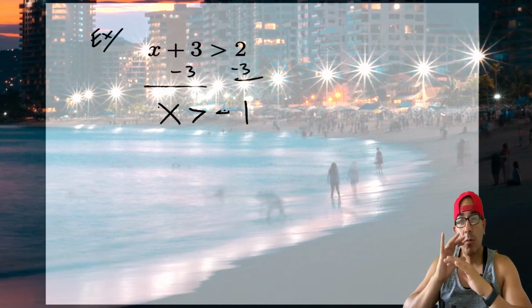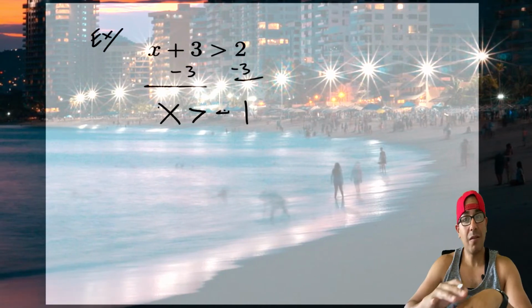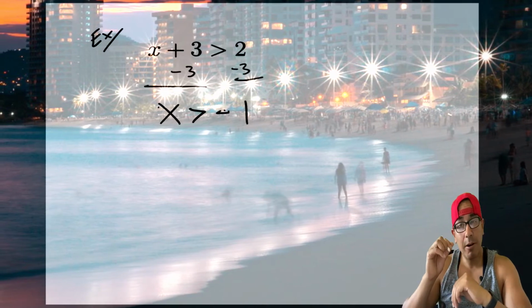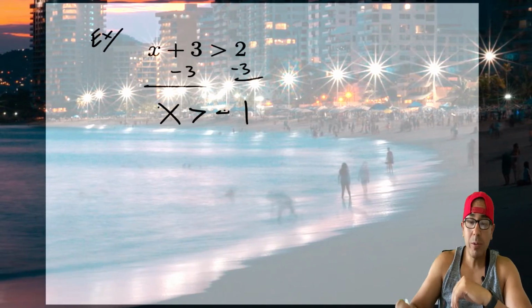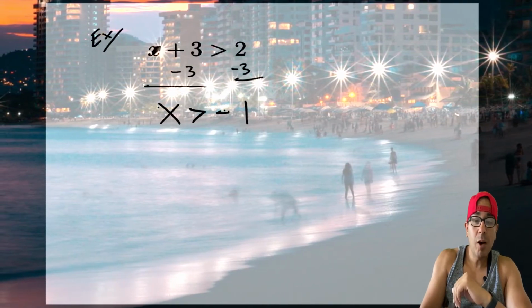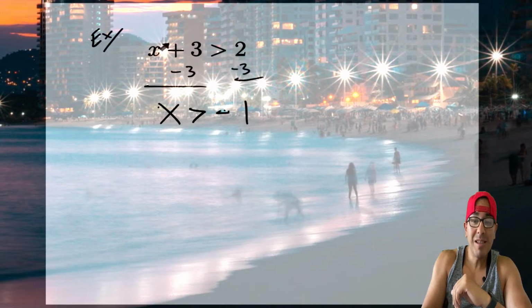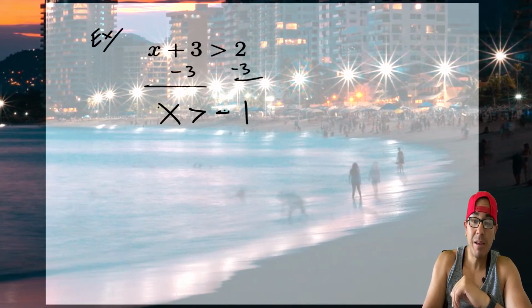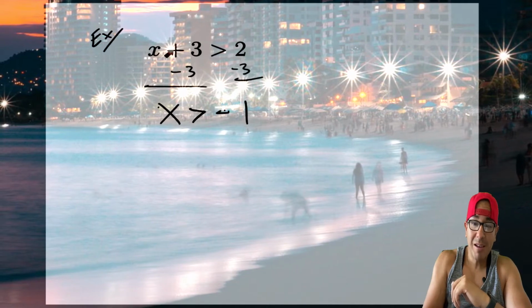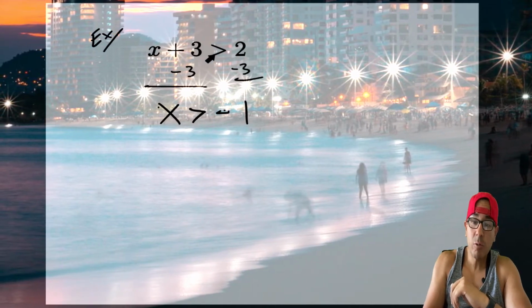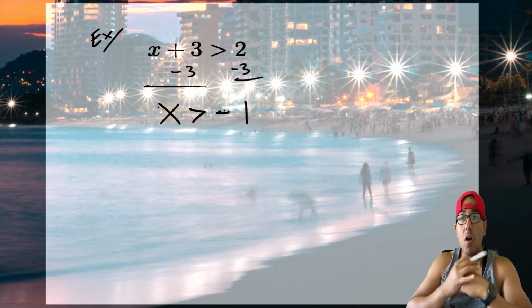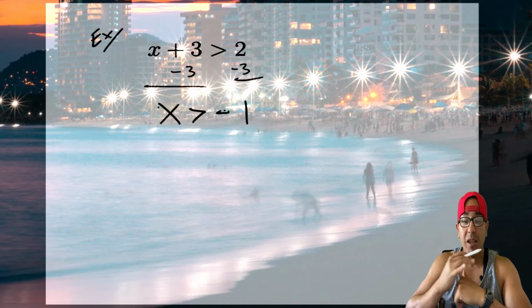So listen to what we're trying to do, because the solving part is easy. The understanding part, that's something else. So what are we looking for? You're trying to give me all the x values that, when you plug them in, make this statement true. I want my left-hand side to always be greater than my right-hand side. What numbers can I plug in that would make this true?